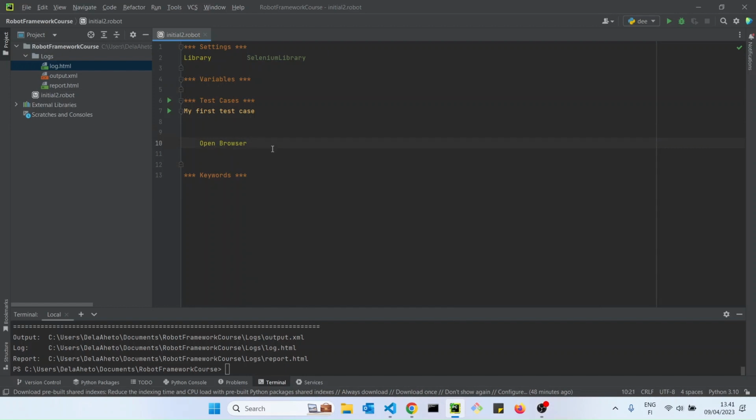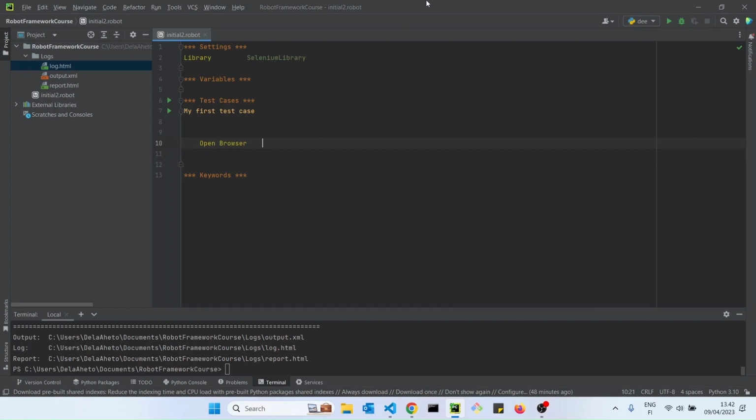Normally, when you want to open a browser on your phone, you take your phone and click the browser you want, and then you type in the URL, which means we at least need 2 arguments. We need to supply some data to the open browser. So the open browser takes 2 arguments: the URL of the web page you want to visit, and then the actual browser to use, whether it is Firefox or Safari or IE, Internet Explorer, or Chrome. For this tutorial, we are going to stick with Chrome.